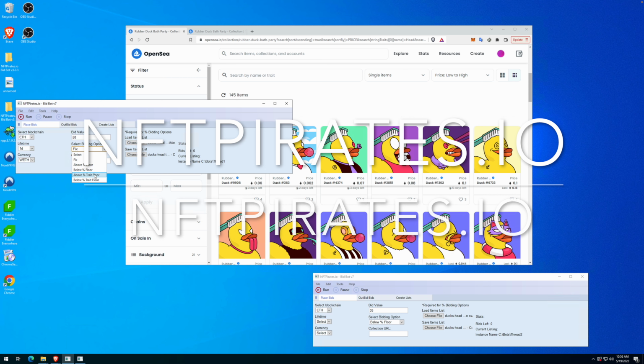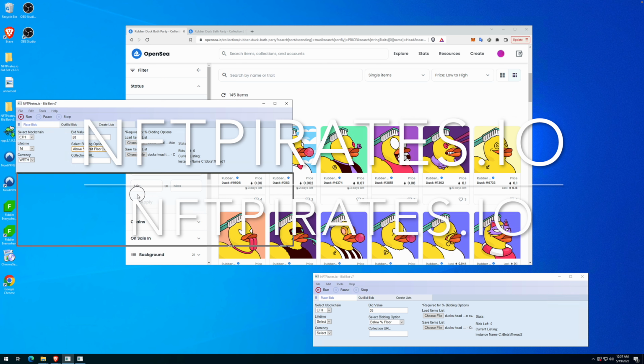With these two options we will narrow down the offers that we send for some specific trades, and you can send offers based on the actual floors.